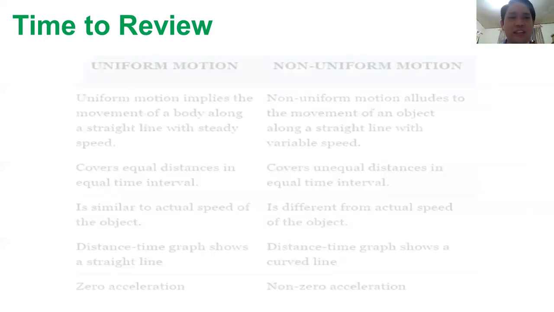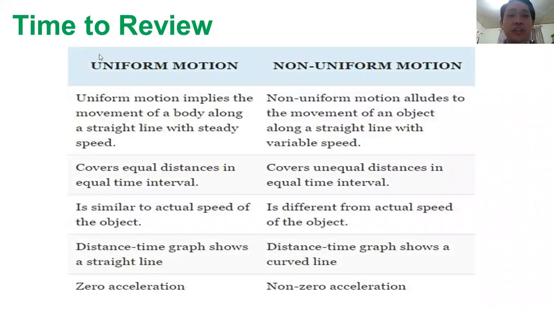Now to start, let's have a review first about what we had just discussed last meeting. We talked about uniform motion and non-uniform motion. This was the highlight aside from the acceleration due to gravity that we discussed last time. So just a recap about uniform motion and non-uniform motion.